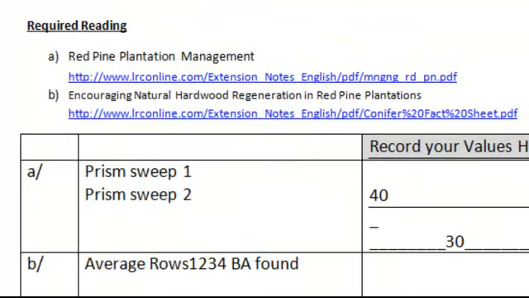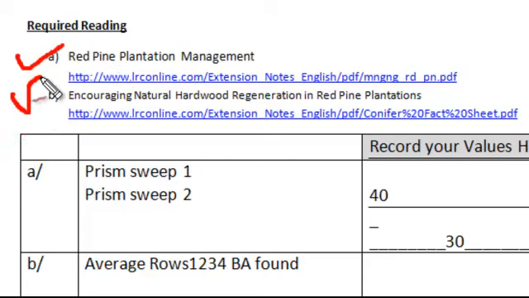All right, before we start into the actual calculations, I just wanted to point out two articles you are responsible for. The first one is Red Pine Plantation Management from the Forestry Extension Notes. Click on this and your own notes, and you'll be able to see the excellent little 4-pager on how to manage red pine plantations.